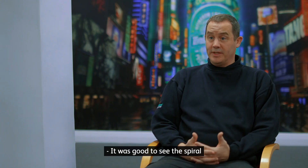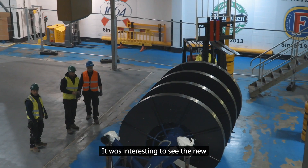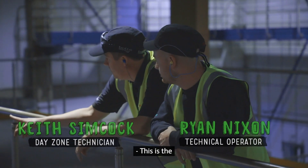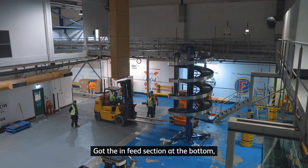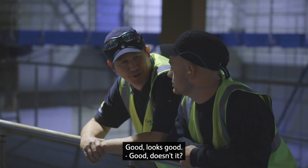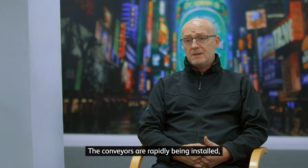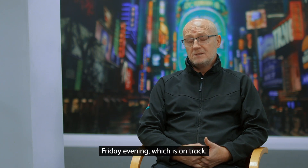It was good to see the spiral going yesterday. Myself and Ryan were looking at that — interesting to see the new lubrication points we're going to have there. We've got some clear standards on the actual spiral and had a chance to have a look. The new spiral has the infeed section at the bottom and lubrication points underneath. We've also managed to get the mead into position. The conveyors are rapidly being installed and should be finished by Friday evening, which is on track.